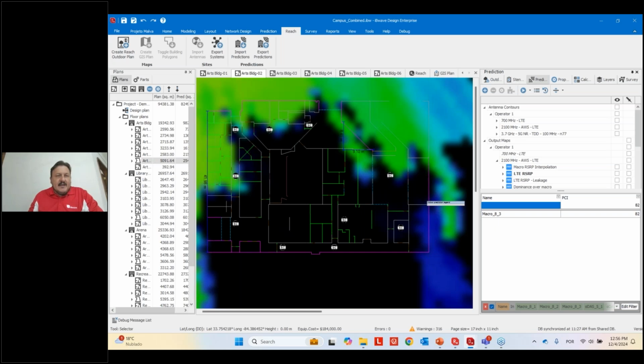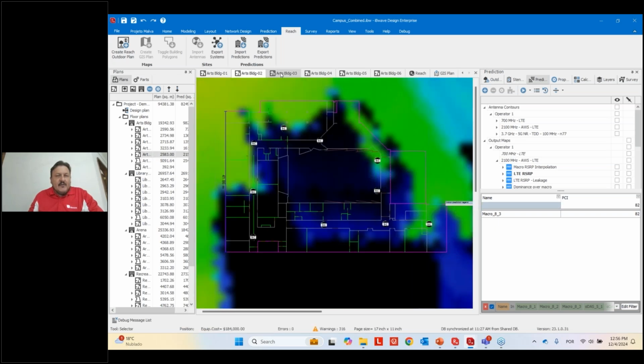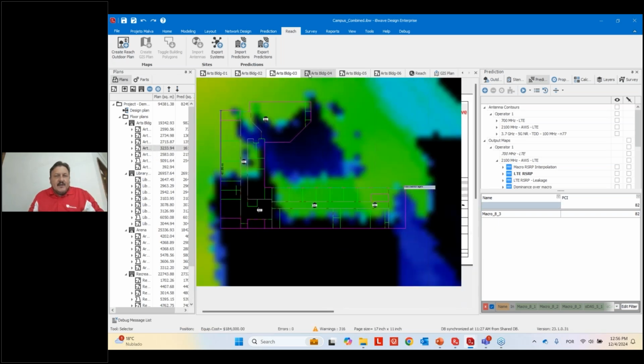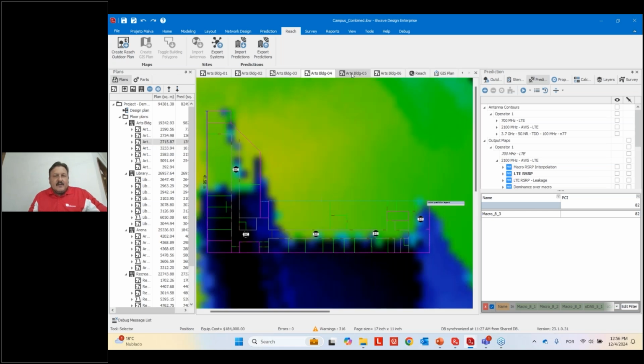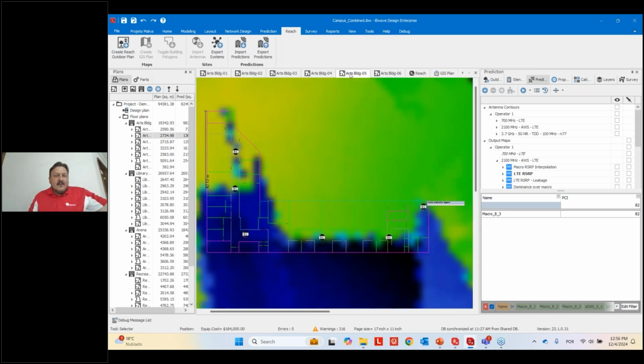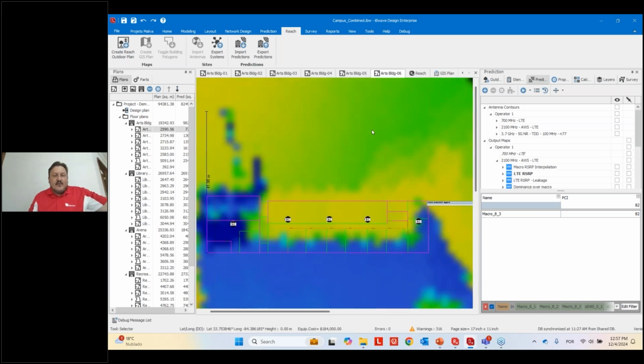If I look at the next floors, I will see the signal increasing, because the signal coming from the macro site normally will increase on the higher floors, right? So here I can see exactly the different levels of the outdoor signal reaching the building at different heights of the building, right?